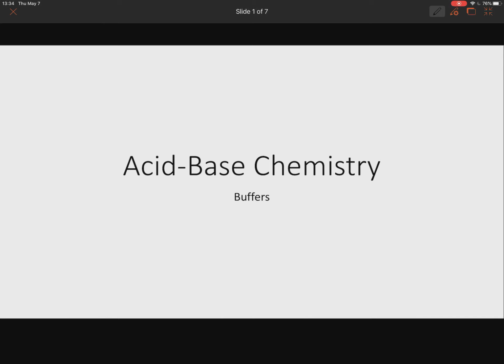This time we're going to be looking at acid-base chemistry. Specifically, we're going to be taking a look at some buffers. Buffers play a few roles of biological importance outside the lab and in our bodies. And so we are interested in how buffers work so that we can better understand the role that some of the molecules in our bodies are playing, and also the conditions that are going to support life as we know it.